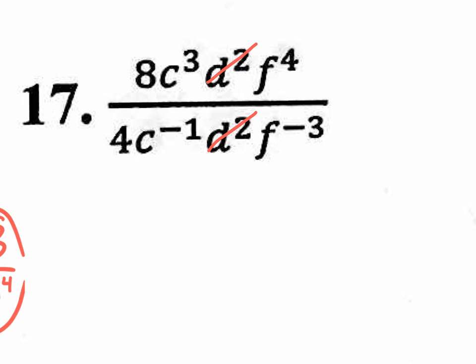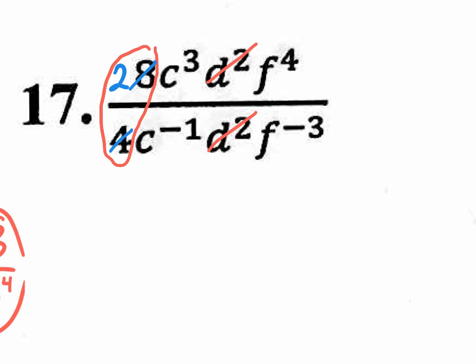And even before moving things around, what do you guys think about this 8 up on top over the 4 on the bottom? That's 2. And where's the 2 at? Is it on top or bottom? It's on top. So I could just say, okay, 8 and 4 cancel out. There's going to be a 2 left over up on top. Now, if you wanted to show your work and rewrite 8 as 4 times 2, and then the 4's cancel and there's a 2 left, that's perfectly fine. All right? It's up to you. So 8 divided by 4 is 2, and the answer is up on top.